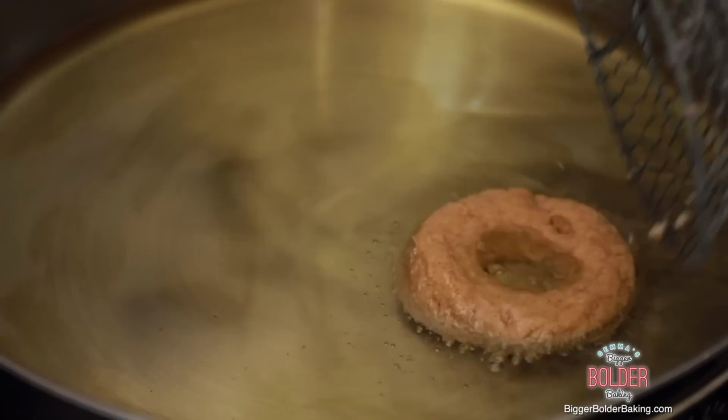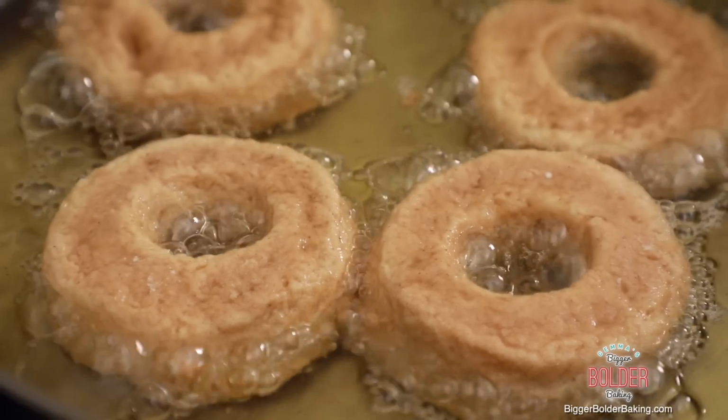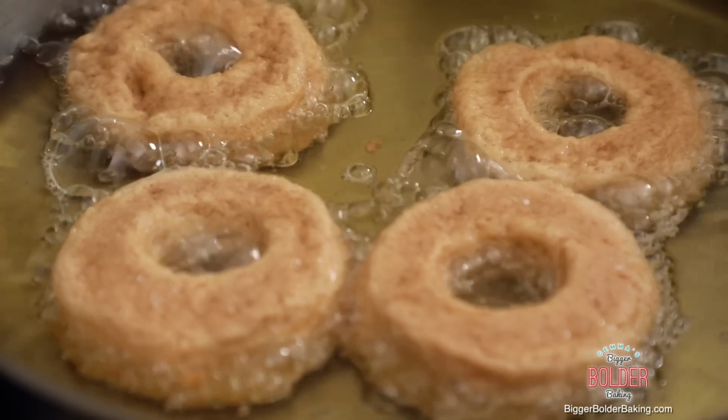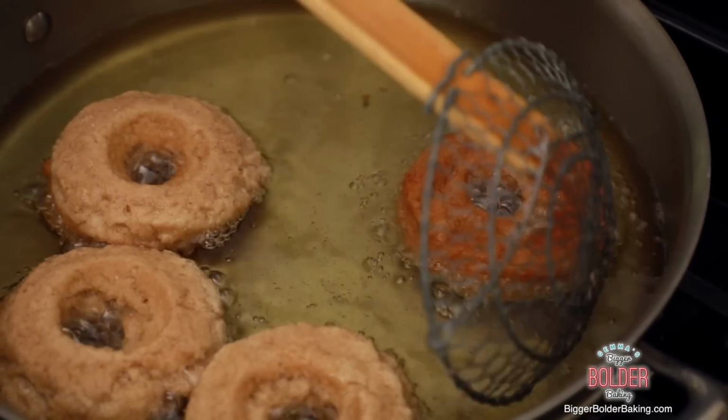So I'm just going to put in a few at a time, around 4, to give them enough space to cook by themselves. I like to use a spider when I'm making donuts. Just make sure whatever utensil you use has a wooden handle so the heat doesn't go all the way through it. So you just want to cook your donuts for around 3 to 4 minutes or until they're golden brown before you flip them over. Once your donuts are brown, flip them over and cook them for a further 3 to 4 minutes.